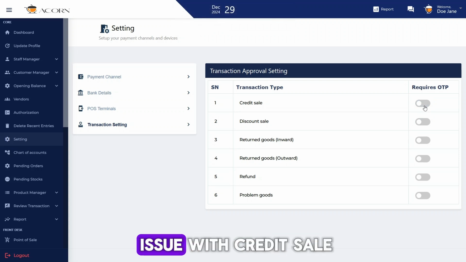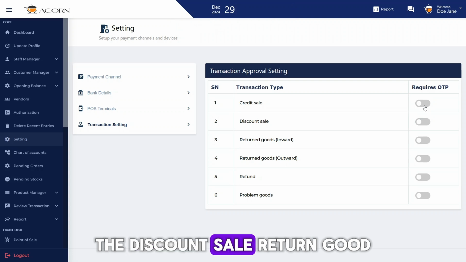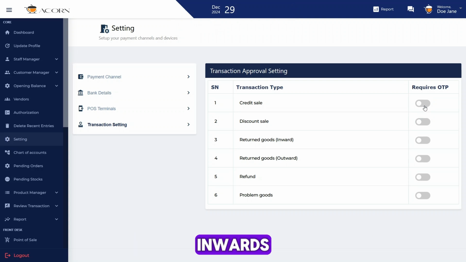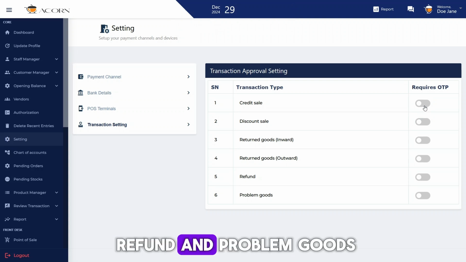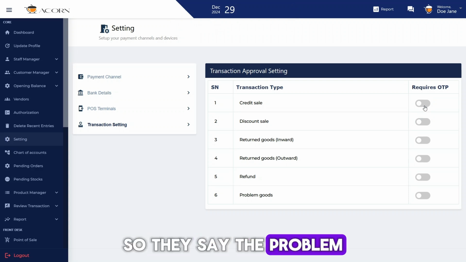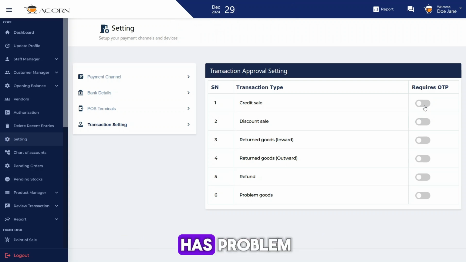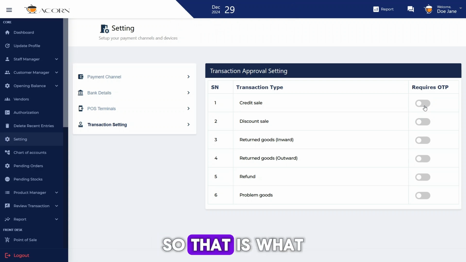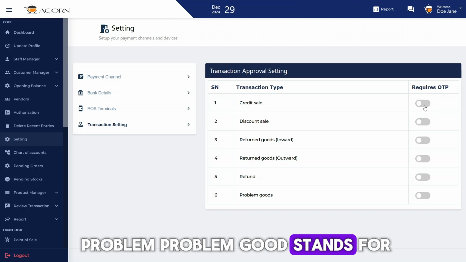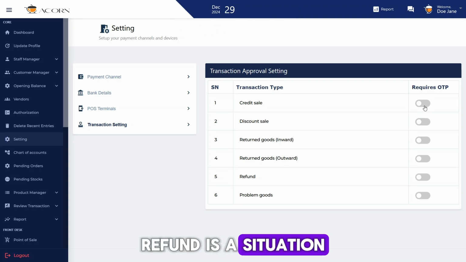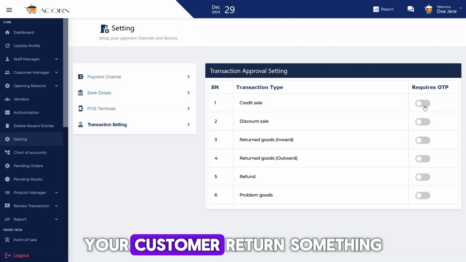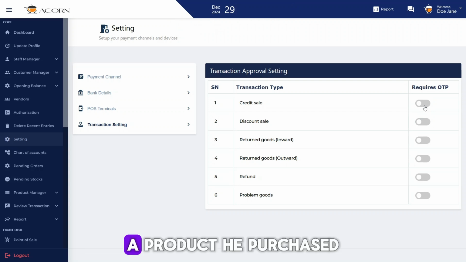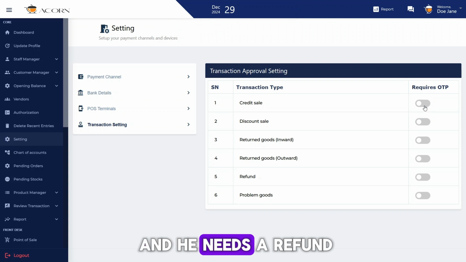We can have issue with credit sale, discount sale, return goods inwards, return goods outward, refund, and problem goods. Let's say a particular product you have has a problem, it has to be registered in the system: this product has a problem. That is what problem goods stands for. Refund is a situation whereby your customer returns a product he purchased, and he needs a refund.